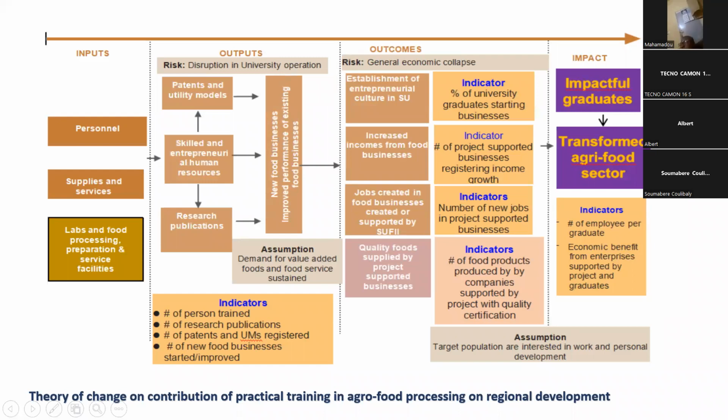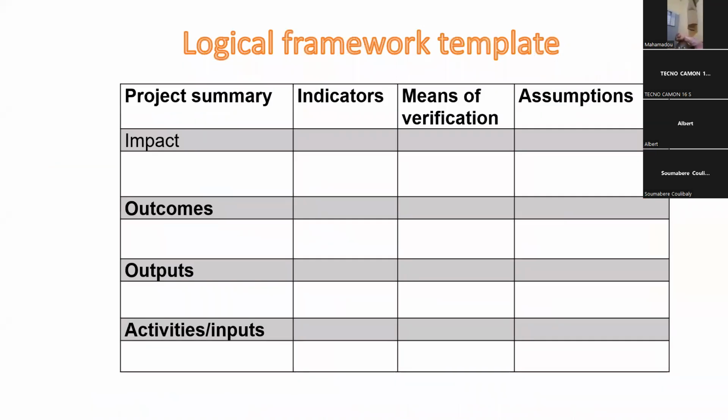So theory of change is increasingly being used in projects. Previously, mainly proposals required logical frameworks, and the logical frameworks have the results, which can be impact, output, outcome, activities, and then you have the indicators, means of verification and assumptions. So these, again, like I said, funders may not ask for them, but it's important. Once you have this, you have your project, and you can ensure that the different elements are captured in the narrative.